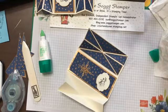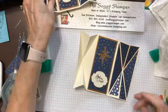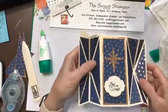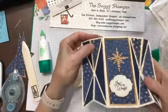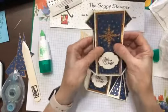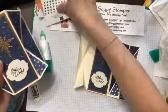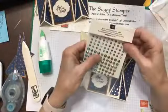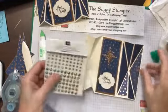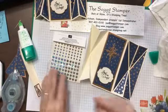So you see, that's how it goes together. I won't take your time to do the other side. This was when I have both sides together. Now, if you notice, there's a little sparkly I put in the corners. When you fold it up, can you see those sparkles? Those are the blue adhesive-backed gems. And so I added that one in the corner here and here, and these over here.